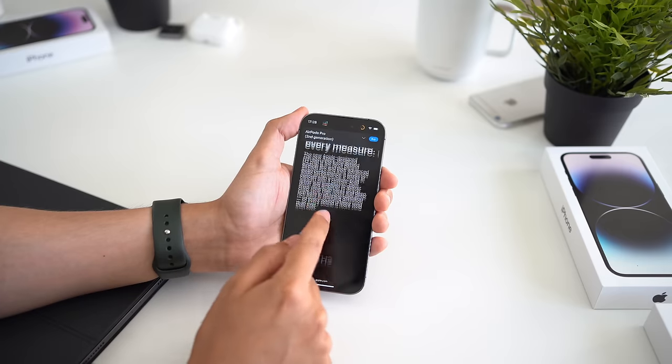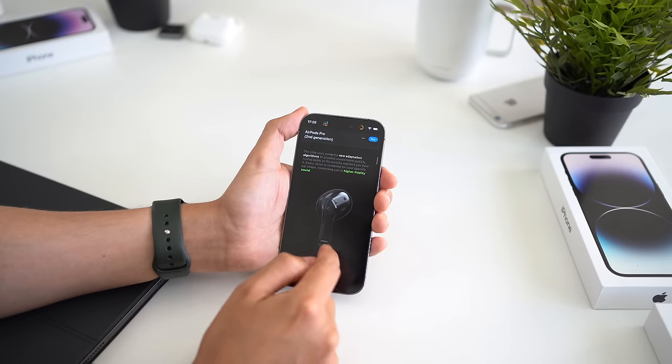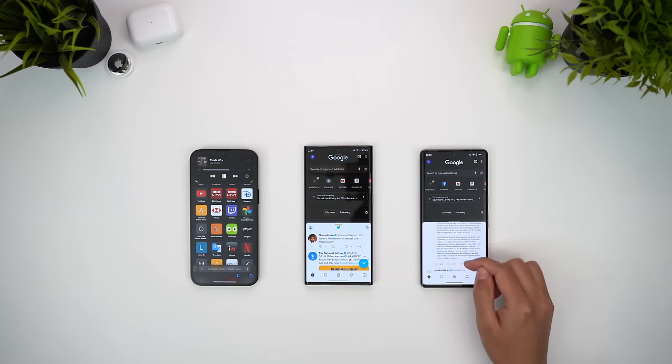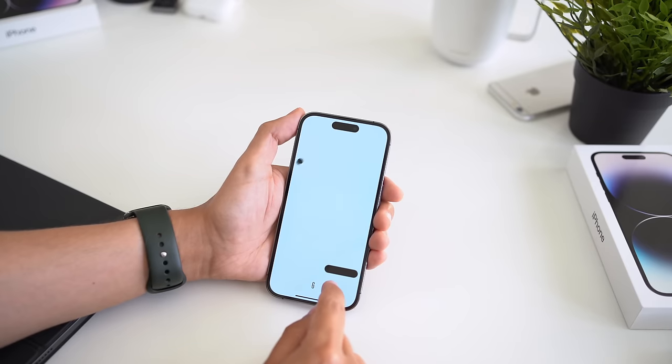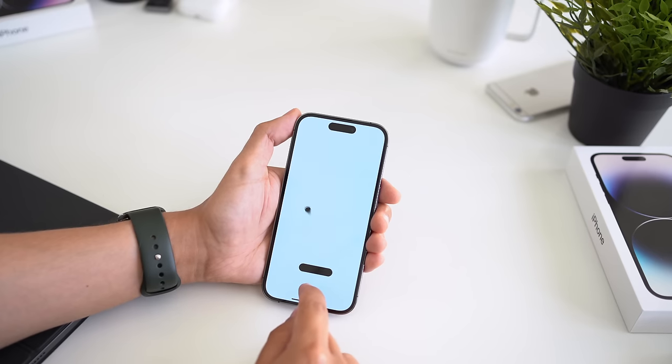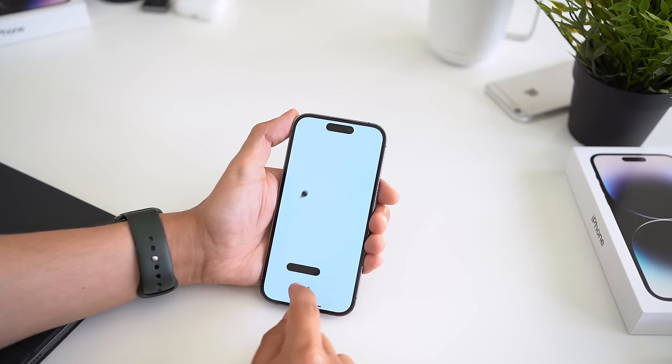Now, I'm not for a second going to praise the iPhone's multitasking over any Android phone, really. You can't even split screen with your apps, which I love doing on the Pixel and Ultra. But Dynamic Island is a cool and often useful feature that makes me feel a whole lot better about having a bigger cutout, and it's no surprise that we're already seeing Android copies of this feature.